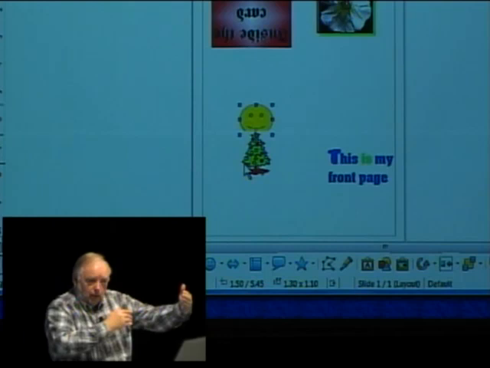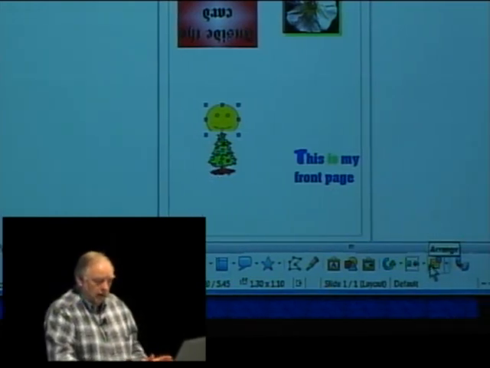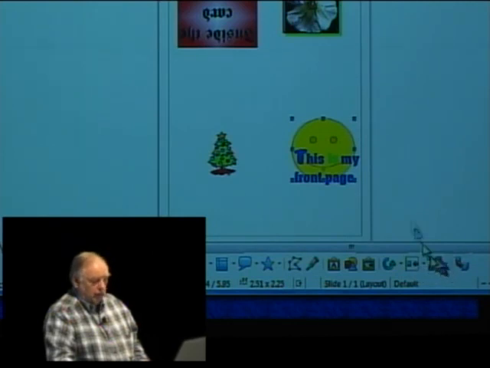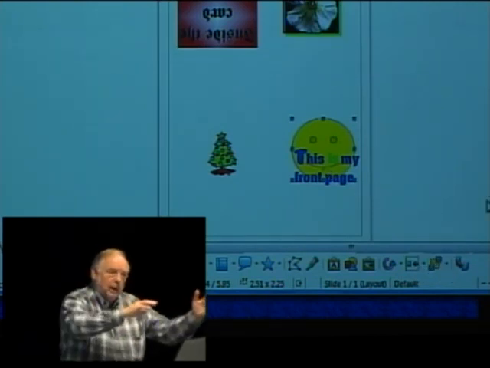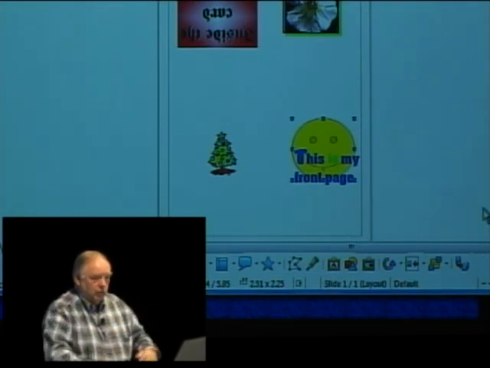So you can arrange who's on top of who by using the little arrange tool down here. And if you wanted, for example, you had this smiley face over here, now he's behind the words rather than in front of the words. And you could do this with a photograph too. If you wanted to put text on top of your photograph, you would arrange this front back so that the photograph is sent to the back and the text is brought to the front when they're laying on top of each other.